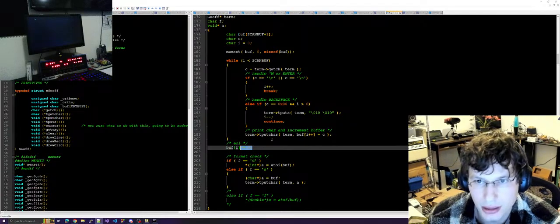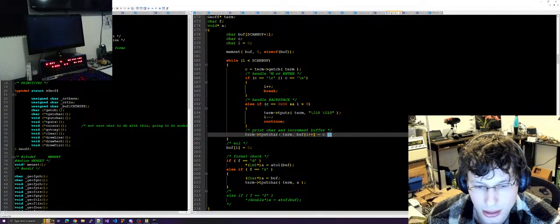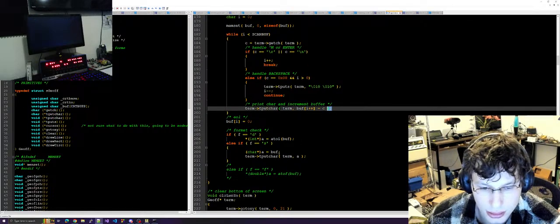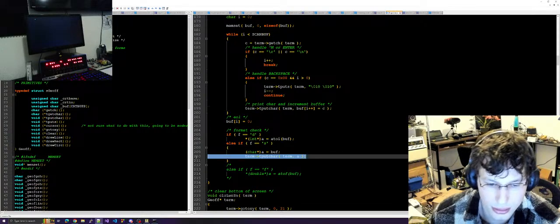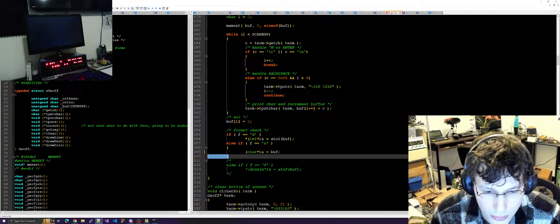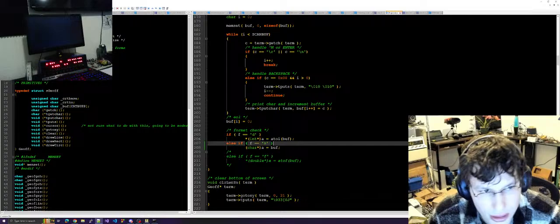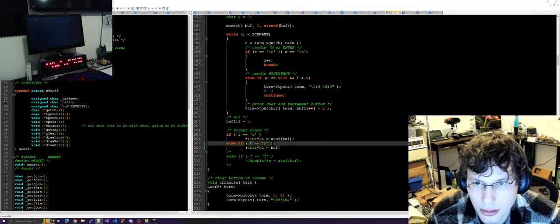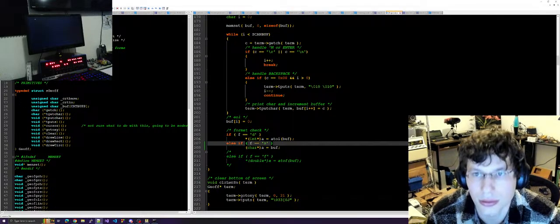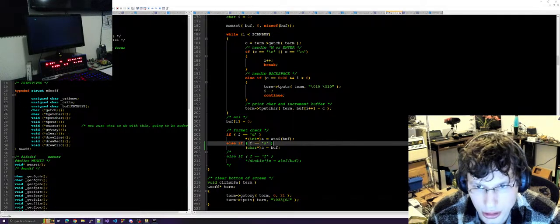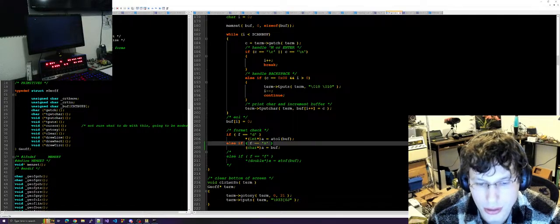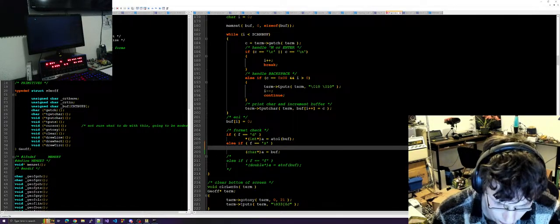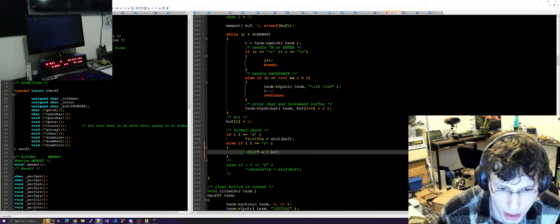It's local. I set the input pointer to a local pointer, which is obviously destroyed once it returns from the function. So instead, I want to copy.